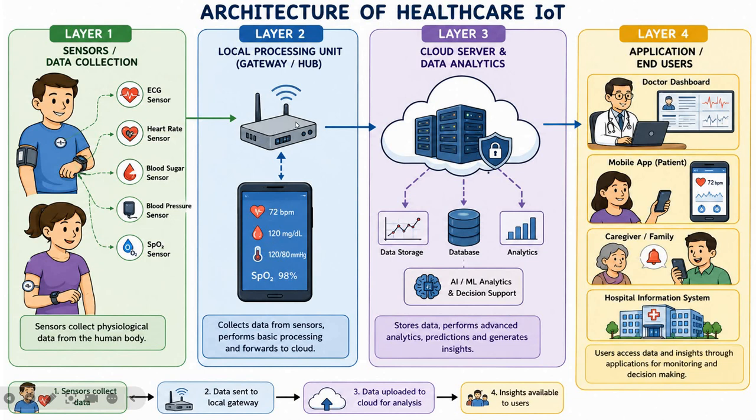The gateway receives the data from multiple sensors and performs basic processing tasks such as filtering of noise, organizing the data, and temporary storage. Then this layer acts as a bridge between the sensors and the cloud infrastructure, and it ensures that only useful and meaningful information is forwarded for further analysis to the cloud.